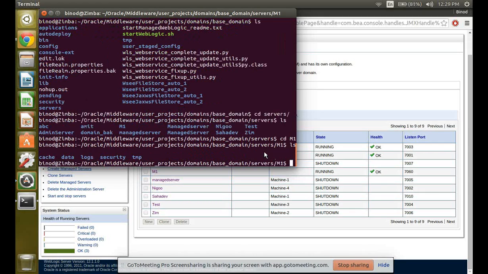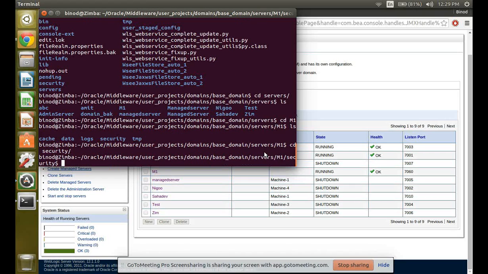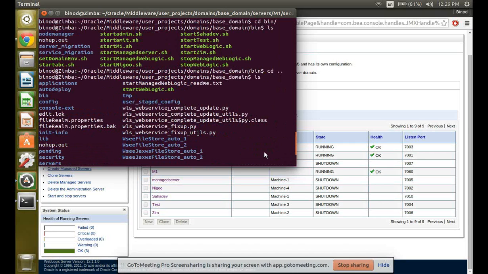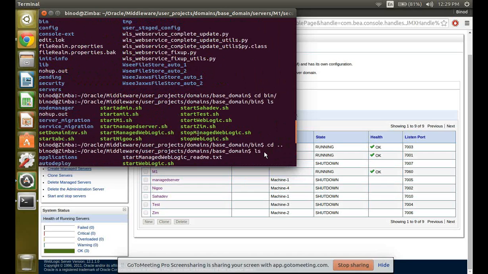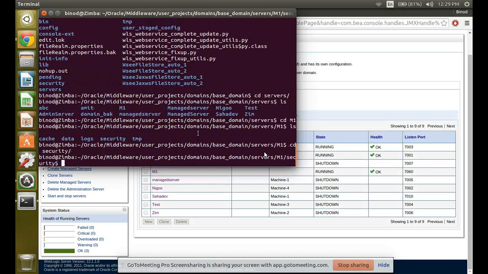Okay, so you can see that. You told me not to put the nohup, right? See, go into the bin directory, because I already have a setup in the security, right? Yeah, we already have security. So just go to the M1 directory.